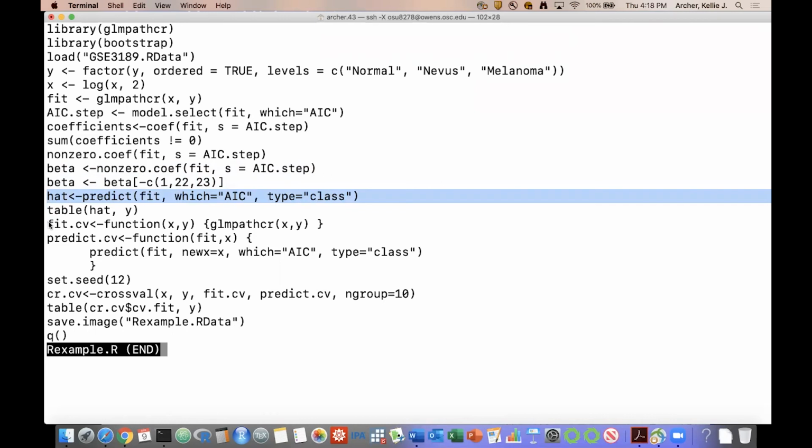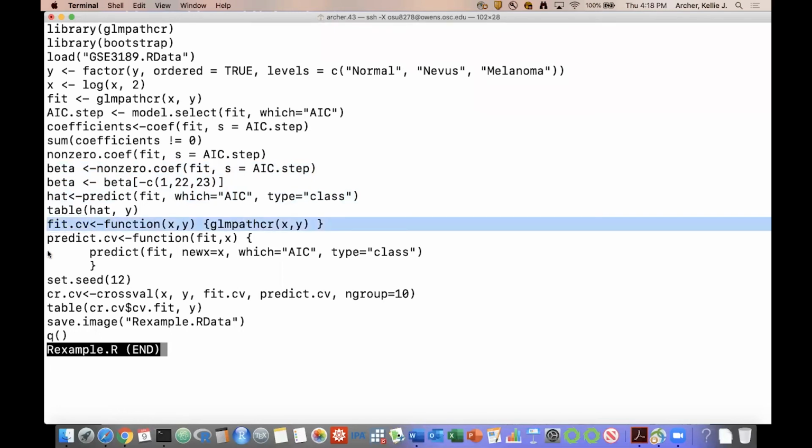So for that reason, we're using the bootstrap package. The bootstrap package has in it a function called crossval. Crossval takes the data as well as the model fitting function and a prediction function. So we have to write those ourselves. Once we've written those, and you'll see that these look very similar to what we've just done up here with the training data set, then we can pass to our crossval function the original data in terms of the predictor variables, the response variables, the model building function, as well as the predicting function. And we tell it how many groups we want the data divided into. So in other words, this is doing 10-fold cross-validation.